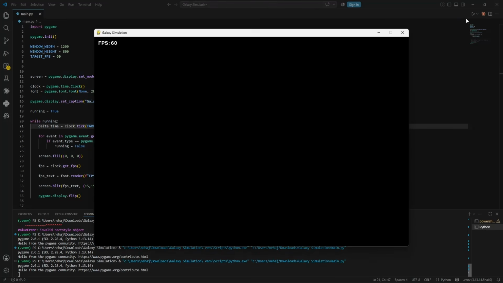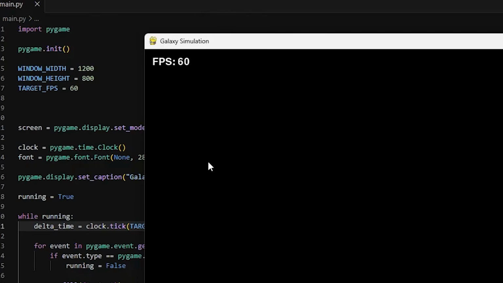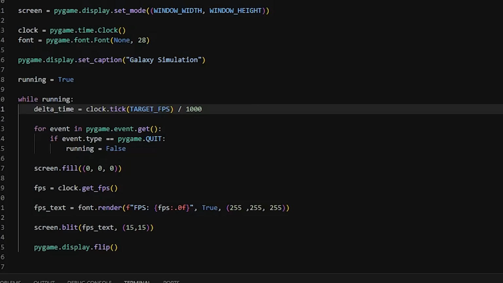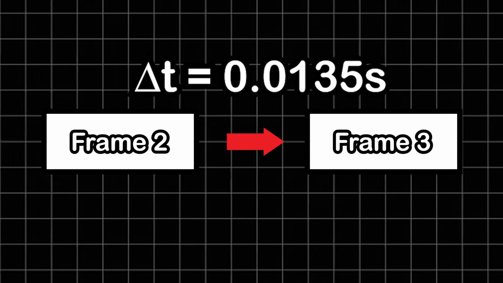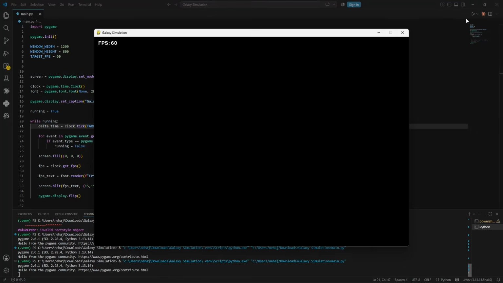While I'm here, I'm also adding two things that are gonna save me a lot of headaches later. An FPS counter and delta time. Delta time measures how much real time has passed since the previous frame. That means the physics are based on time instead of frame count. So the galaxy behaves the same whether it's running at 60 FPS or 200 FPS. Alright, perfect. So now we have an empty universe. Now let's work on the actual galaxy.